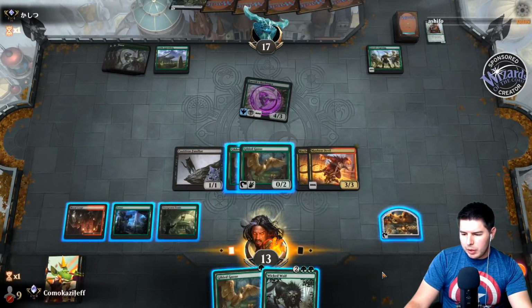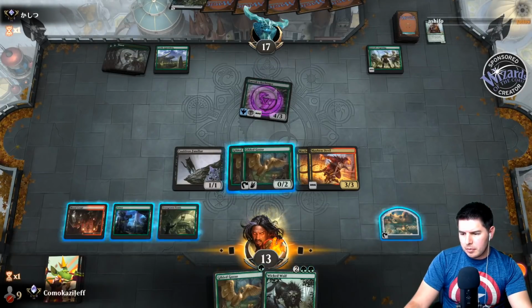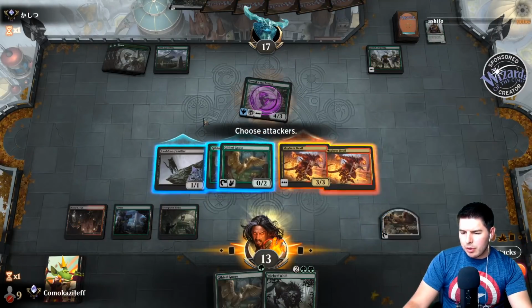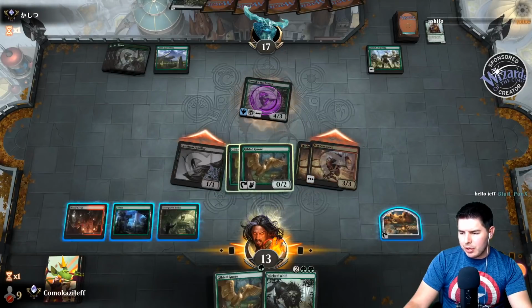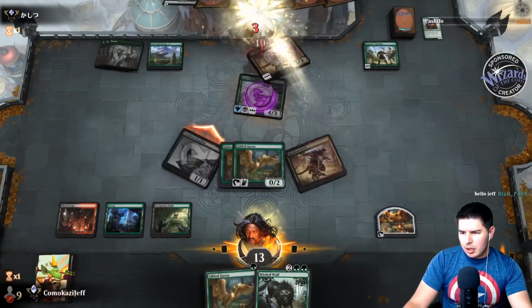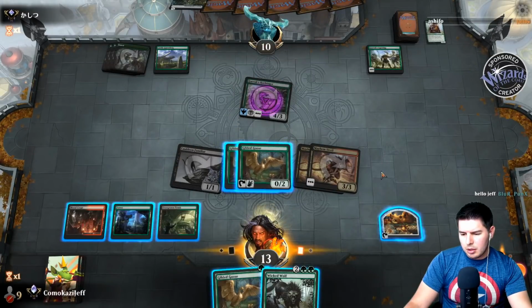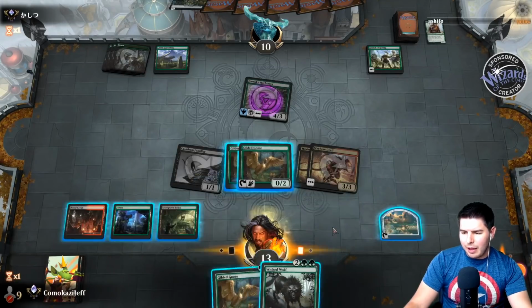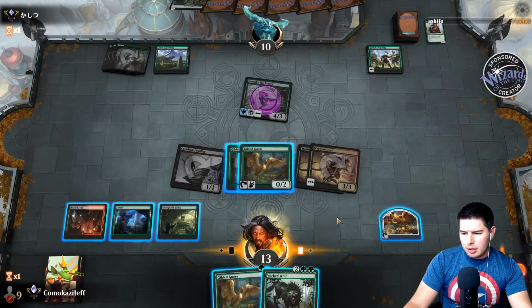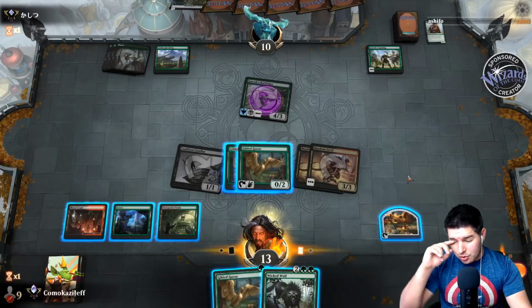Ooh, Wicked Wolf. Wicked Wolf is great. We can't give it indestructible though. So swing in. Everything's gonna have trample on their side, so we're just going for damage at the moment. Down to 10. Is just going for Gilded Goose, gaining life better here? Wicked Wolf trades off, but we don't get the chance to actually give it indestructible.